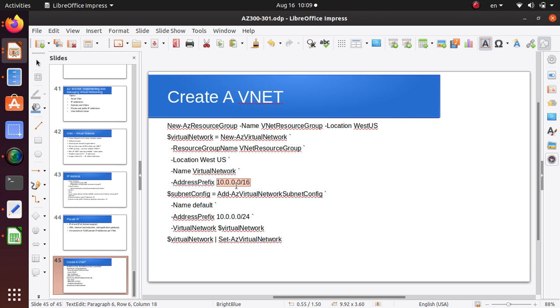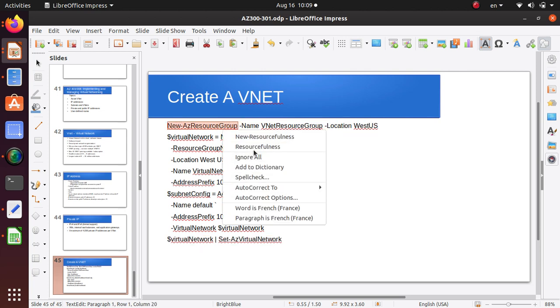We're going to take a slice of it, go to /24, and take only 255 addresses out of this huge space and create a subnet by the name default, from the virtual network that we created in the previous step. And at the very end we will associate the subnet to this virtual network. So let's see how it's done.